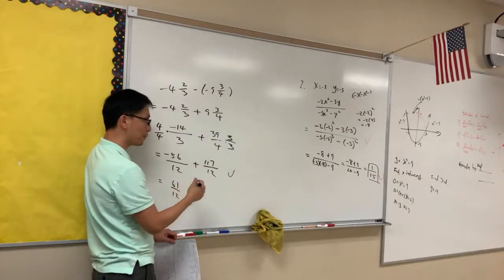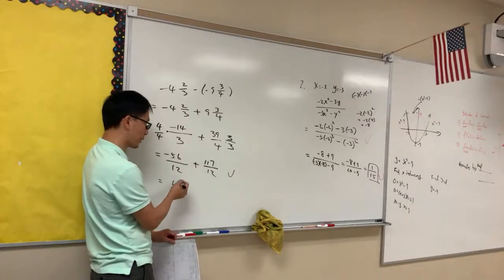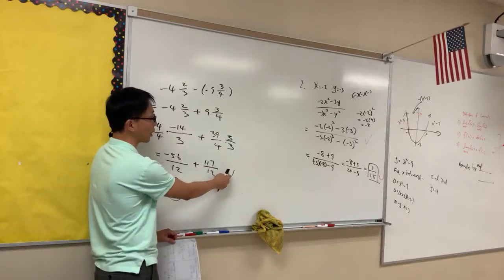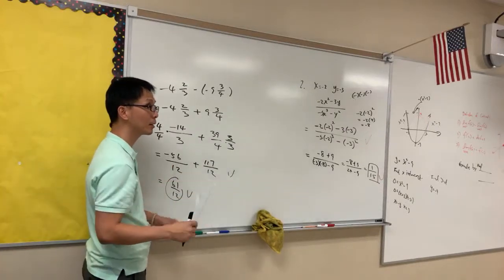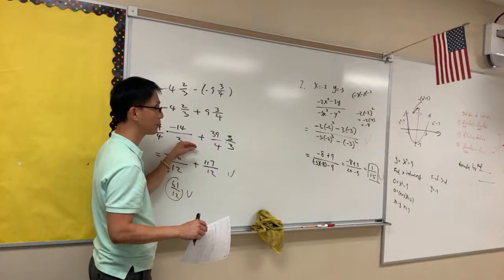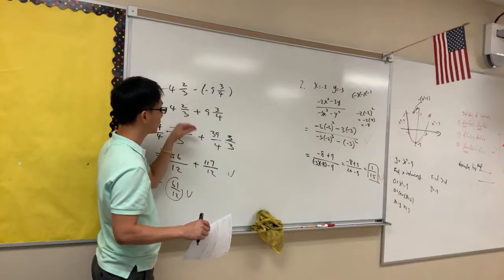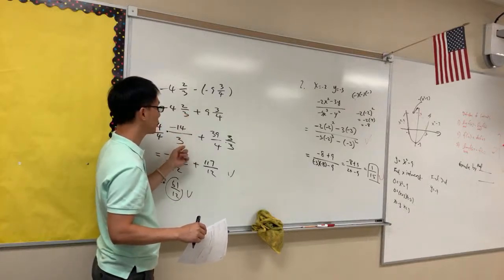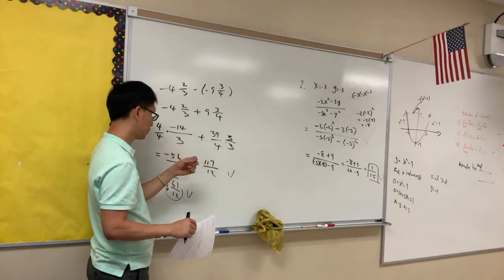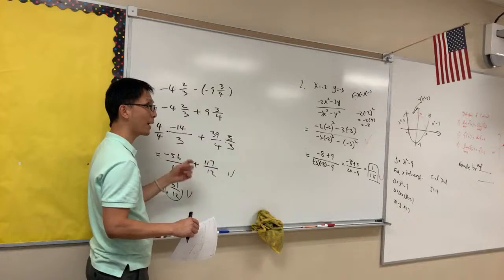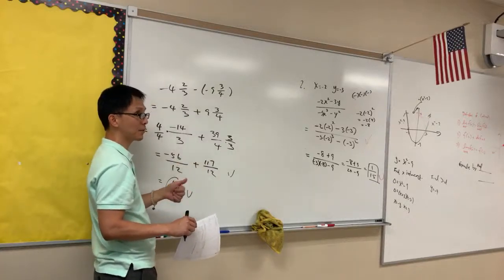You don't need to change to 5 and 1/12. You don't need to do it like this. This one is going to give you 2 check marks. 1, 2. How many check marks? 2. Yes. What if they did change their improper fraction to a mixed fraction? That doesn't give you points. But for the answer, oh, they changed it to 5 and 1/12? Yes. Then that's fine, that's good credit.